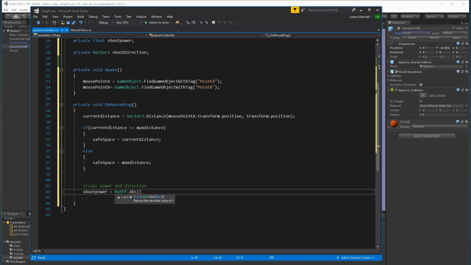Mathf.Abs. And just get the safe space. And we can usually times that by like a 10 or something like that. A 10 or 11, 10? Let's do 10.